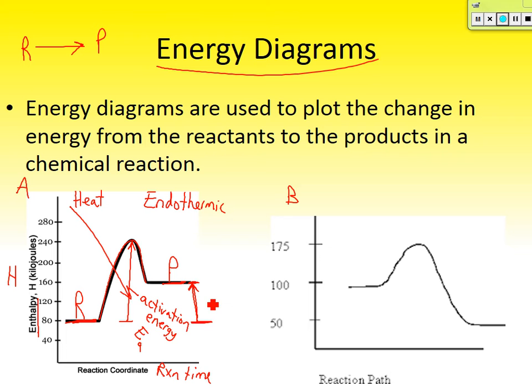Now, this energy difference from the reactants to the products, very important. Okay? It's called delta H. It's the amount of heat energy that was gained or lost in a chemical reaction. Well, this one gained it, so we went up. So our delta H is going to be positive. For endothermic reactions, that will always be the case. Your products will end at a higher energy, and that's because heat is coming in.